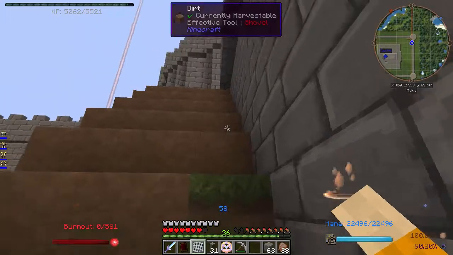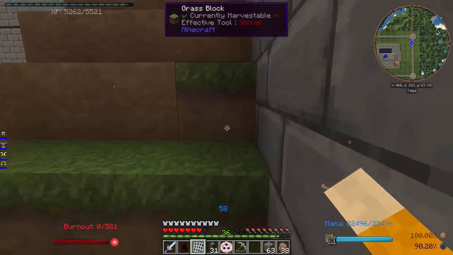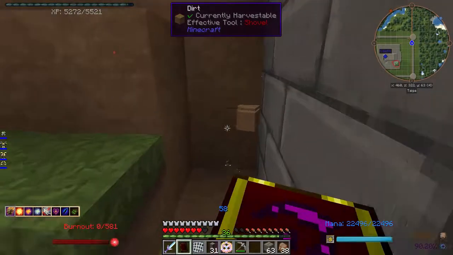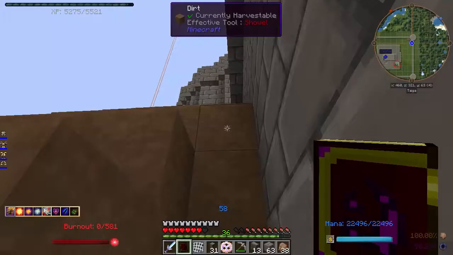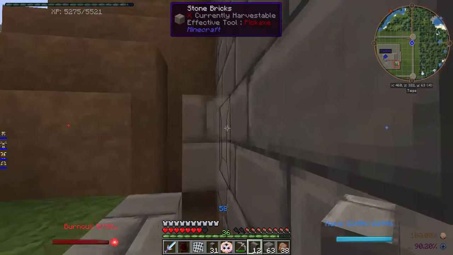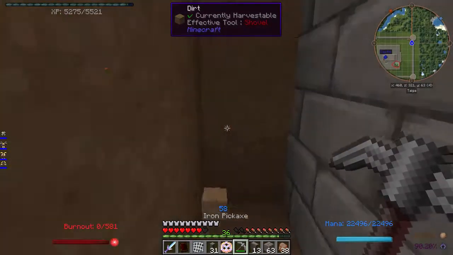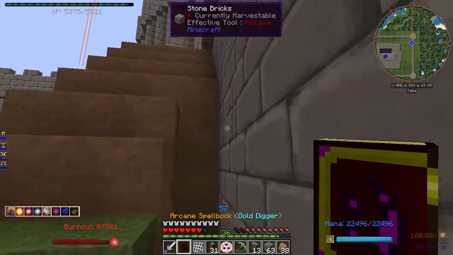Yeah, we can dig it up and place half slab blocks on this side, so that there's like a single slab spacing in there. That might work. What I'm talking about is like this. So we put this in there like that. Because we'd have to start all the way at the end and work out. But I think that would look nice.